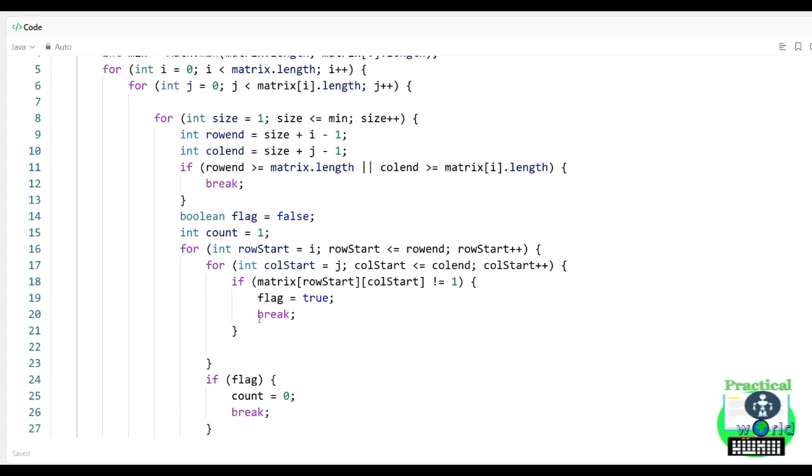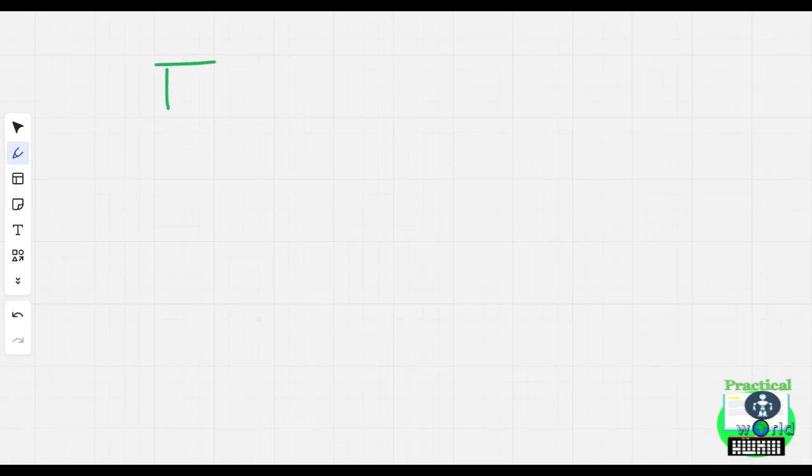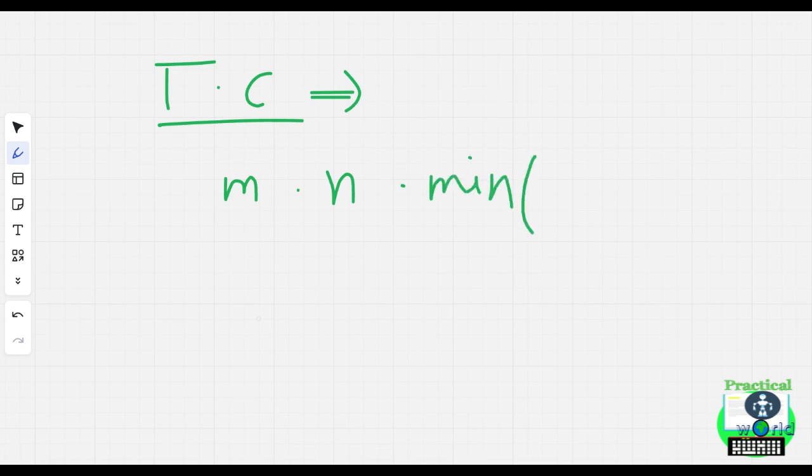So let's discuss the time complexity and space complexity. Time complexity for this solution is m into n into minimum of m comma n cubed. This is our time complexity.